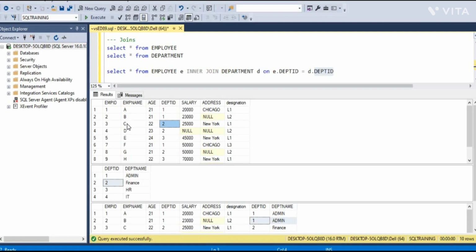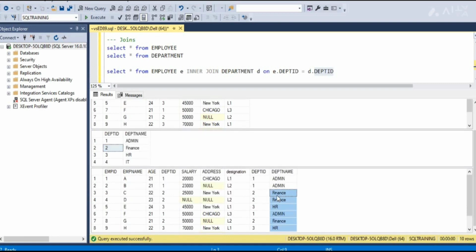So for employee name C, the department ID 2 is getting matched, so it displays the department name as finance. So by joining, if this condition is true, then we will get the records from both the tables. Only if the condition that we have given in the on condition matches, we will be getting the output.